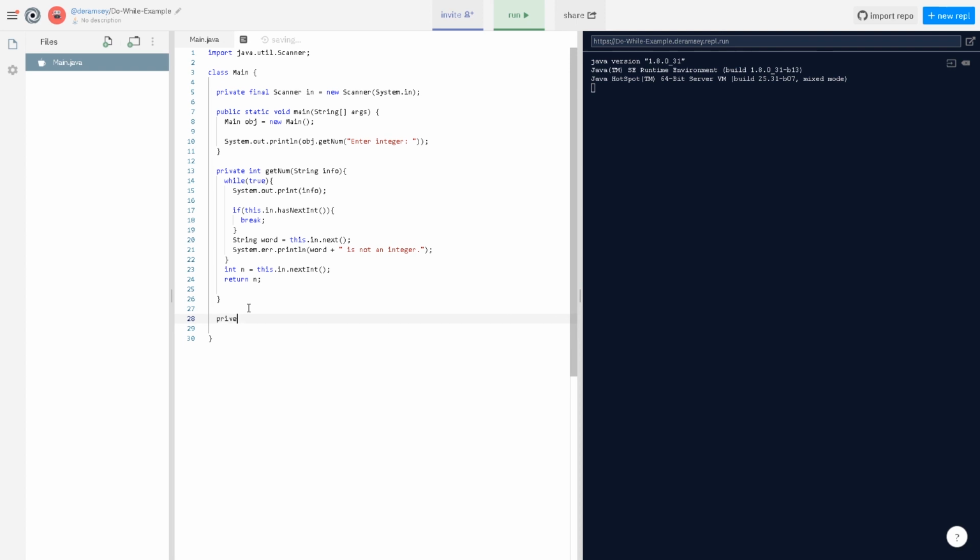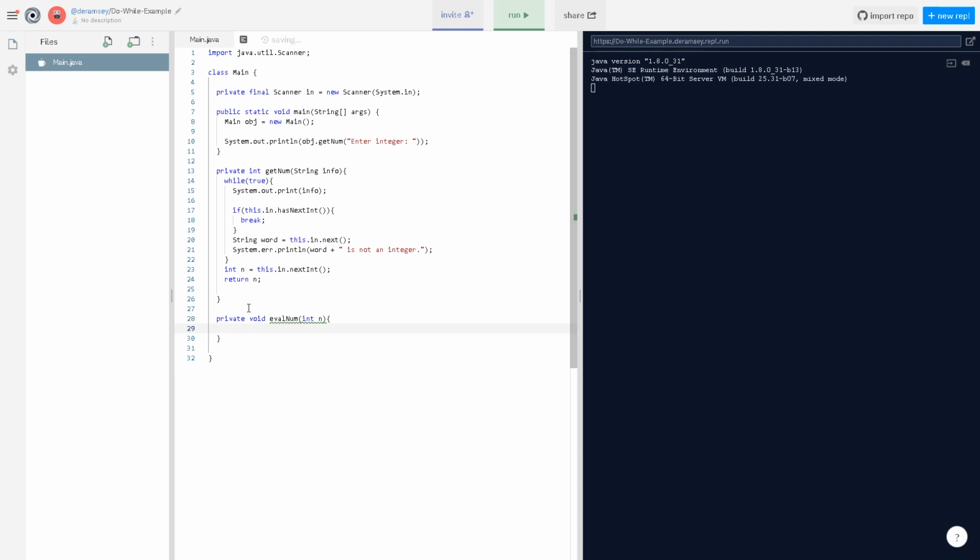So I'm going to make this a private void method, and we're going to call it evalNum for evaluate number. We're going to pass in an integer n as our argument here.